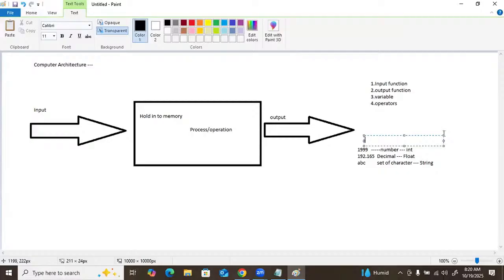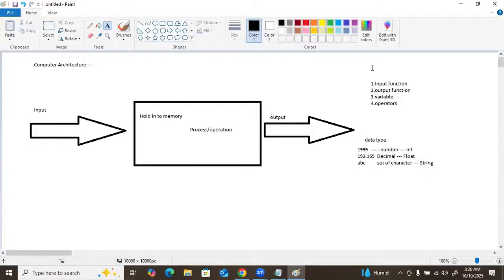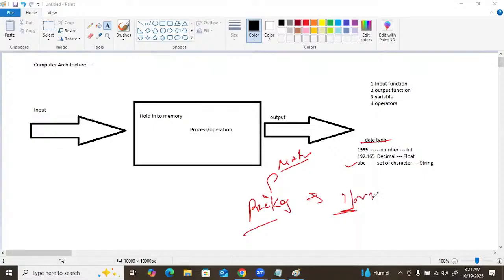Anyone have any confusion, guys? Till data type, any confusion? So an IP address will be considered under which data type? String. We are going to consider it a string. But once we learn network automation, there we have one package that we need to import. There we can store the data in IPv4 address format.